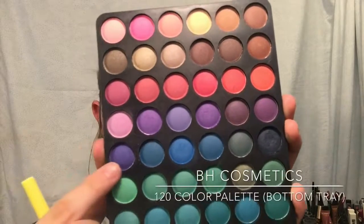Now taking the darkest purple in the palette, I will apply that on the outer and inner corner to darken it up just a little bit. Using the same blending brush, I will blend out the edges once again.